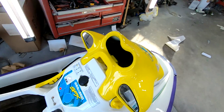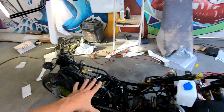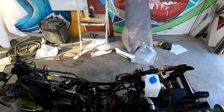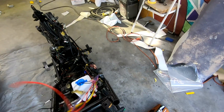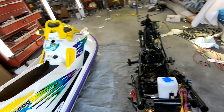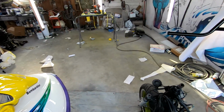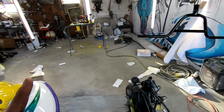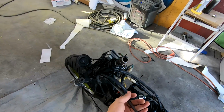I gotta put the gauge cluster in there, and then all the buttons are gonna go right here once I hook all that up. As for the frame, I painted all the bare metal so it won't rust anymore. Put a new battery in there. You may notice all the wiring too. I actually added on so I can run all my new lights. Also extended all the wires to the gauge cluster. That way I can run it up through the hood. The one thing I did not think about until after I started with the hood is the speedometer cable. I don't think it's gonna reach all the way up.